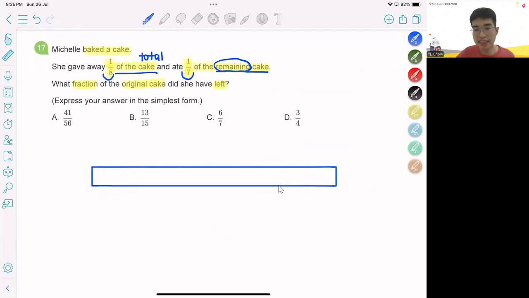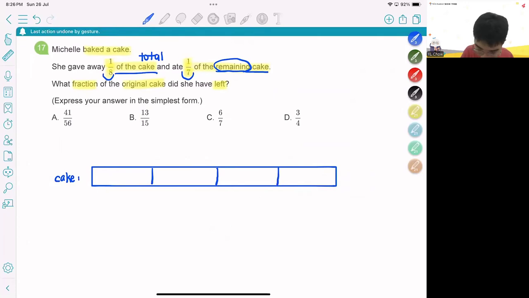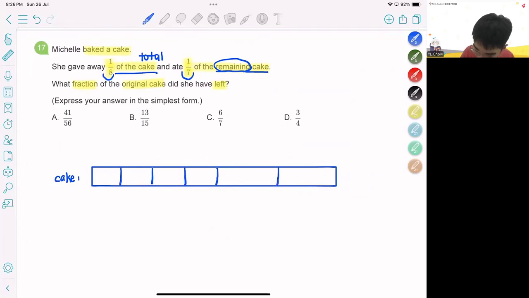Let's say this is representing the entire cake. This is the total cake. And we start from the first fraction. Which fraction talks about the entire total? It is your 1 over 8 of the cake. So it's 1 over 8 of the total, which means to select this fraction, I need to divide this bar into 8 equal parts. So let's do that. We split into 2 first, then I split into 4. And then every 4, I split into 2. So here you can get roughly 8 equal parts. Now, among these 8 equal parts, Teacher Yonglam takes 1 over 8 of the cake and gives it away. So this is the fraction that is given away.